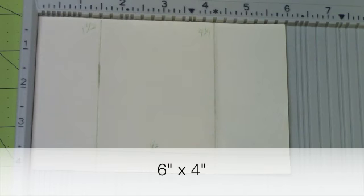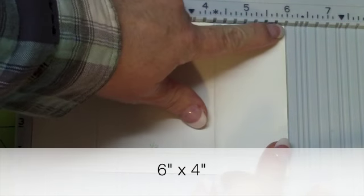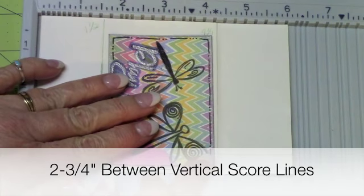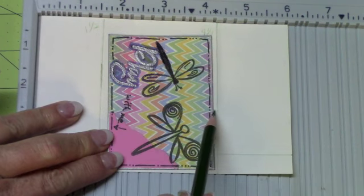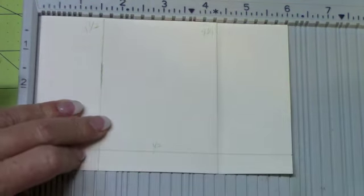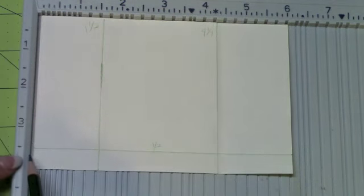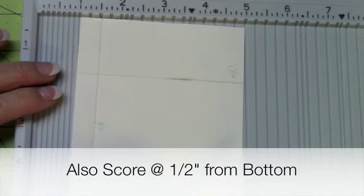Simply cut a piece of decorative paper 6 inches by 4 inches. Then we're going to make some score lines, and it's important for you to make sure you have enough room for your ATC to slide in and out of the sleeve easily. So you want to make sure your two parallel lines that we're going to score are always at least 2 3/4 inches apart. So for a center seam, we're going to make our score lines at 1 1/2 and at 4 1/4. And the bottom of our sleeve will need to be scored 1/2 inch from the bottom edge.